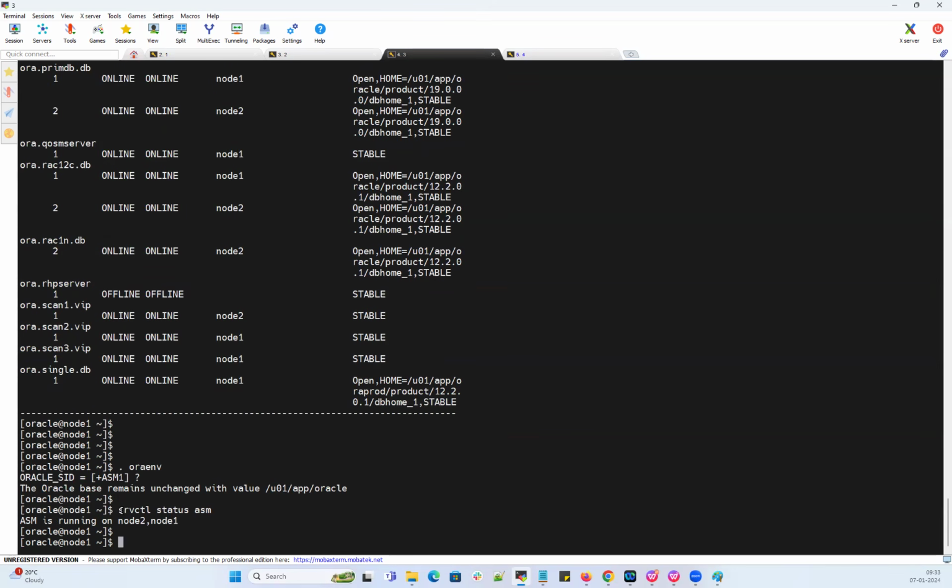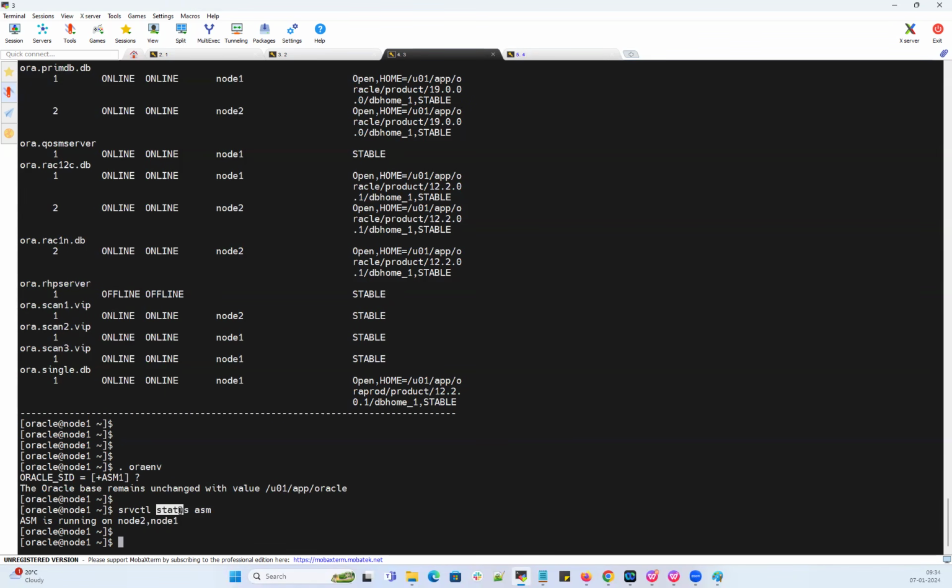Right. So somebody asked about ASM instance, right? You do srvctl status ASM. That'll also give me which ASM instance is running, and which is not running on that particular node. And then go ahead and take the necessary action on that. If it is not running on node 1, go ahead and start it. Right.